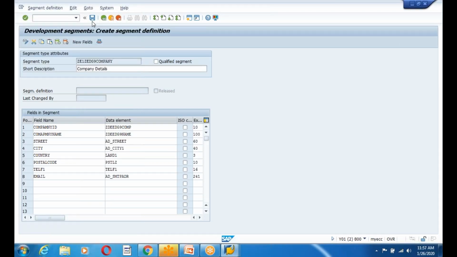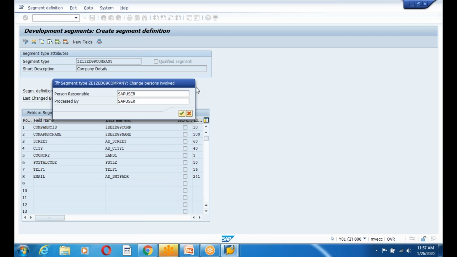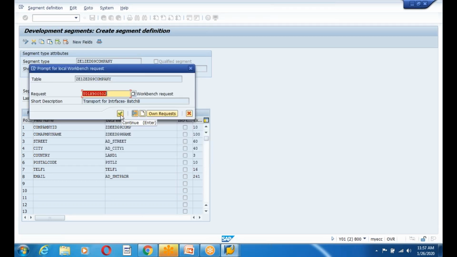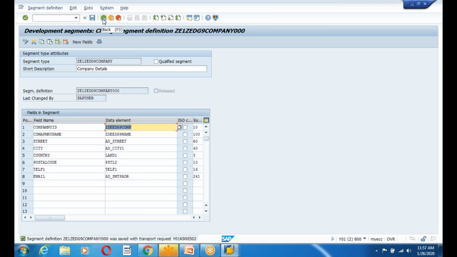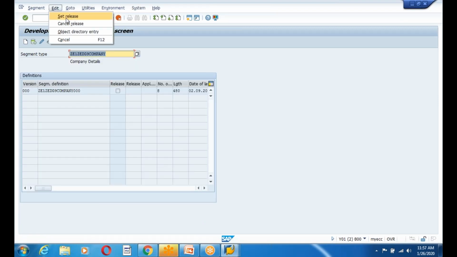And save the segment, save and okay, and come back. Once you come back, you can see the edit set release. See it, the release version is done, guys.